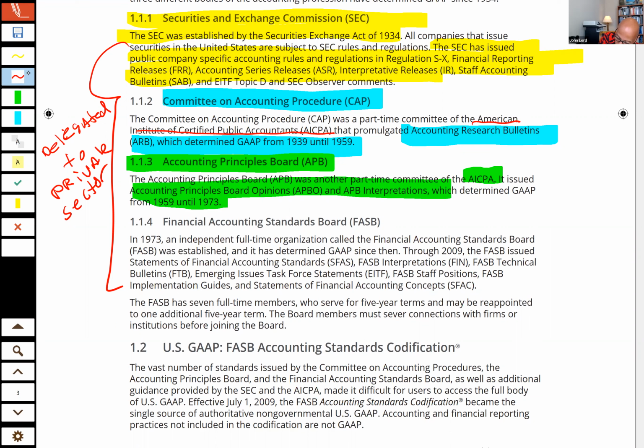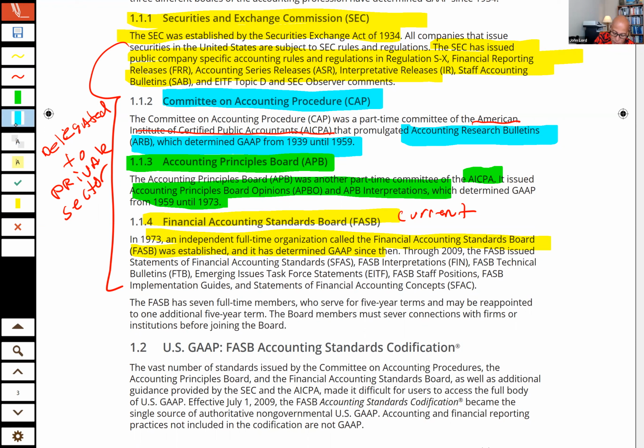So the current standard setter, as I'm sure you're aware, and they've been in place since 1973, is the Financial Accounting Standards Board, okay? And it's a full-time board. The other boards, by the way, were part-time. That was the other thing. You spend some of your time working for a CPA firm and you spend some of your time setting accounting standards. No. In 1973, they established a full-time standard setting body. It's a 7-member board. They make about $500,000 a year or so. They meet in Connecticut, nice part of the country and that sort of thing.